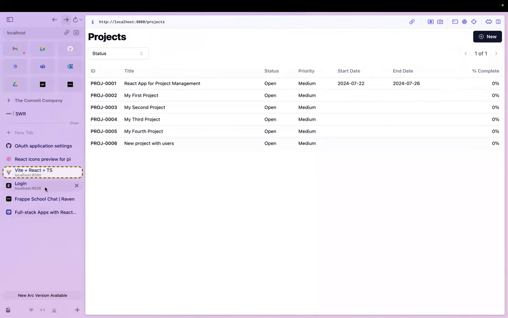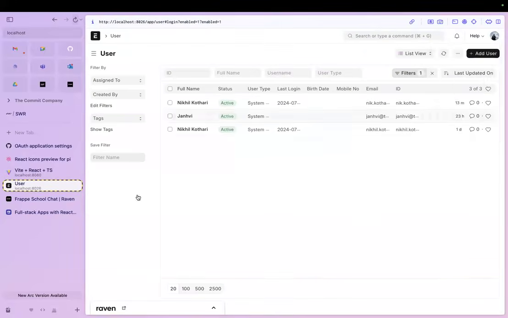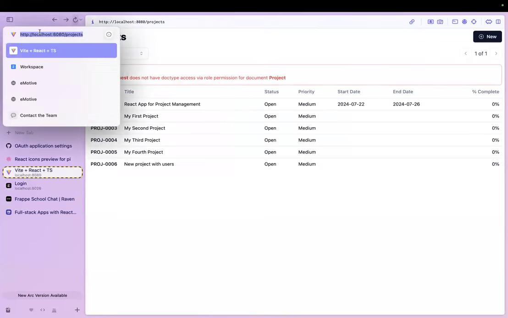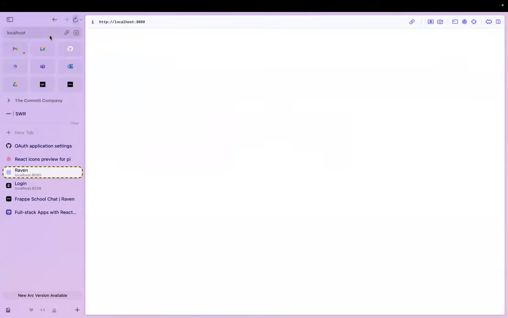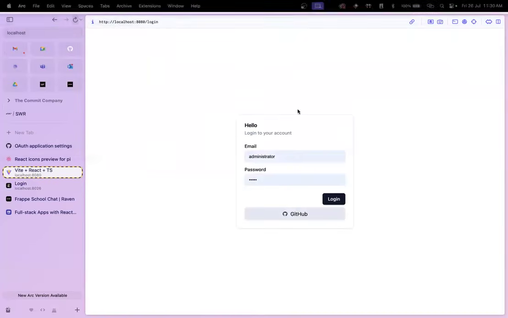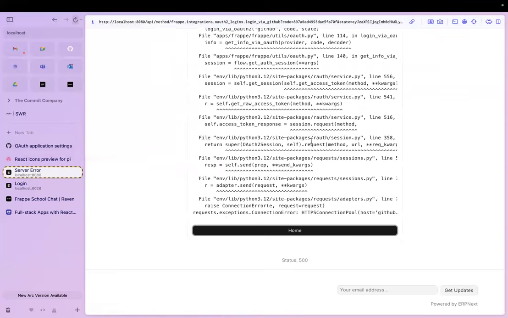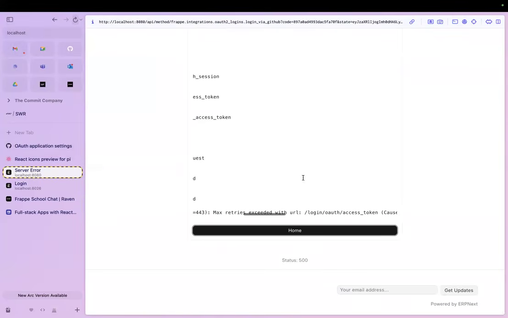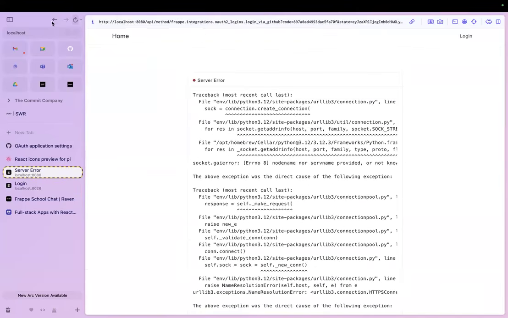Okay, now I need to log out now. Okay. Yeah. Login. Yeah. GitHub. There's failed to resolve github.com.